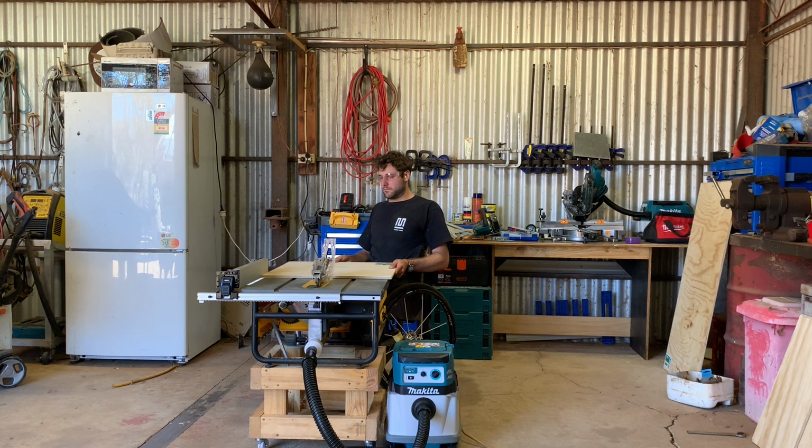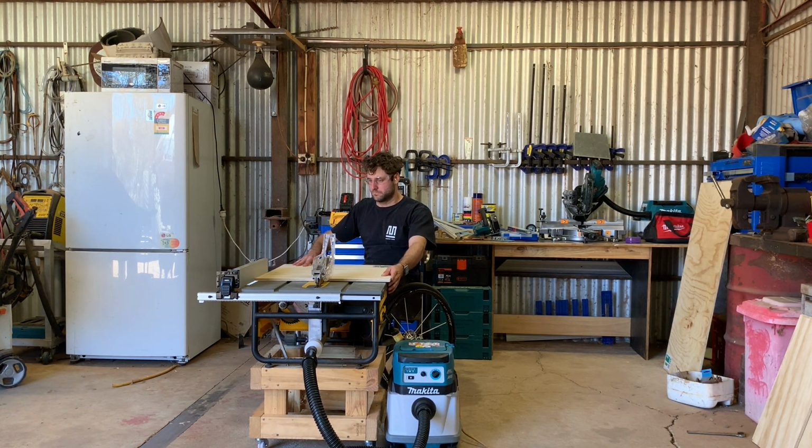To make the base of the table saw, I'm going to be using 12mm plywood. Should be plenty strong enough to hold the saw and the weight. It's only about 20 kilos, so it's not too bad.